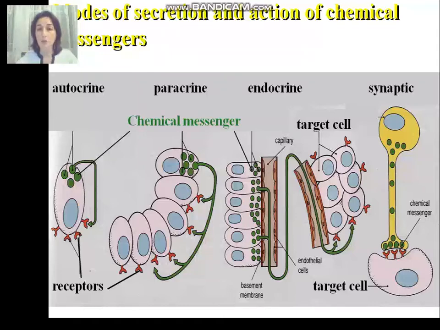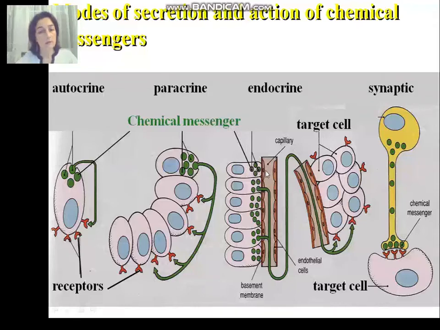The gastrin will then diffuse into the extracellular fluid, and it will diffuse through the extracellular spaces and reach the fundus of the stomach, where there are cells that have receptors for that gastrin. So the hormone will go some distance and will influence its target cell, which is at some distance from the signaling cell.